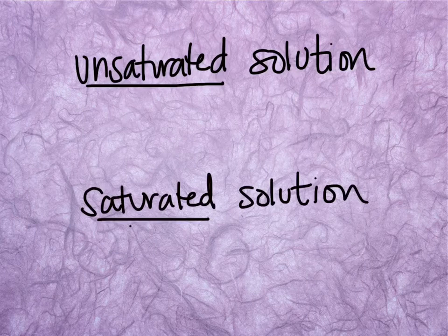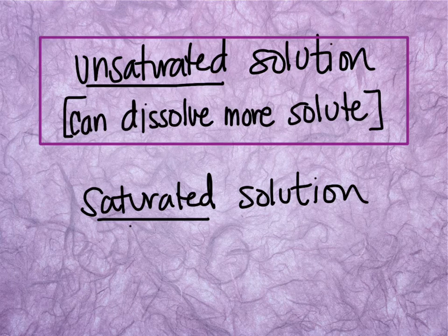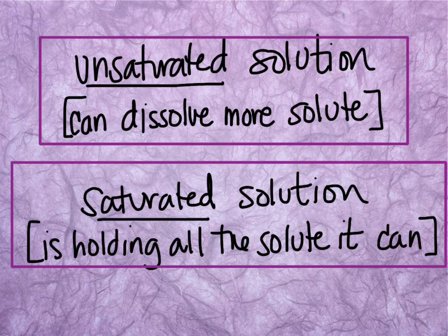That's easy. When we talk about solutions, we often talk about unsaturated versus saturated solutions. So an unsaturated solution is one that can dissolve more solute. So if we stir it or heat it or break up the chunks, we can get more of the solute to dissolve into that solvent. But in a saturated solution, it's holding all the solute you can at that temperature.